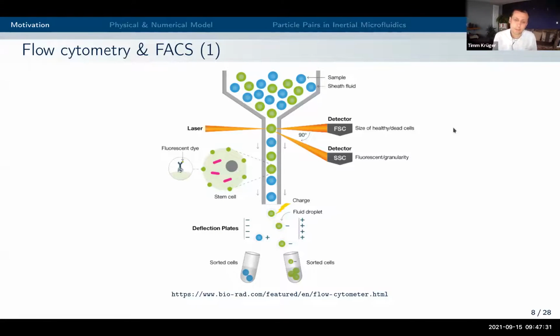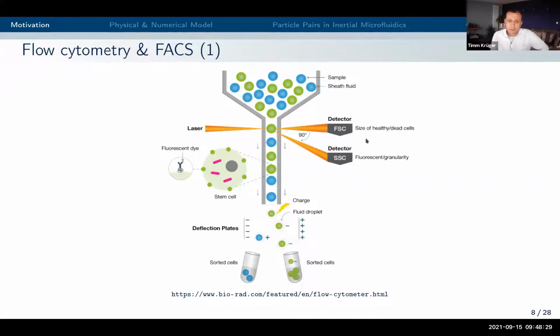There's also another application in microfluidics that you might have seen, flow cytometry and fluorescence activated cell sorting, for example. So let's say you have an inlet, you have different types of particles or cells, could be, for example, cancer cells mixed with red blood cells or something like that. And some of these cells are stained with a fluorescent dye, for example. Then you have a device with laser light shining, you have detectors that see whether a cell is actually fluorescent or not. And then you have some kind of downstream trigger that pushes cells to the left or to the right in a simple way. And if that works, then you get 2 different containers with cells. For example, the cells you are interested in and the cells you want to discard.